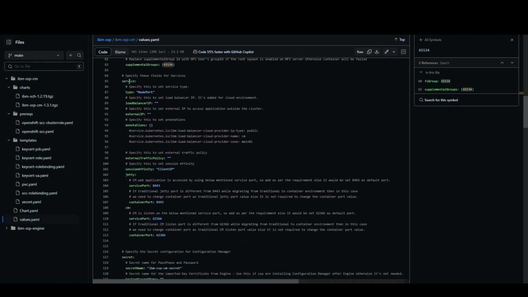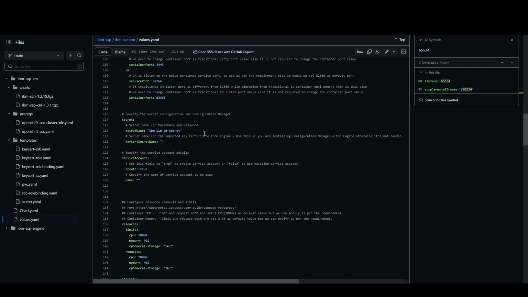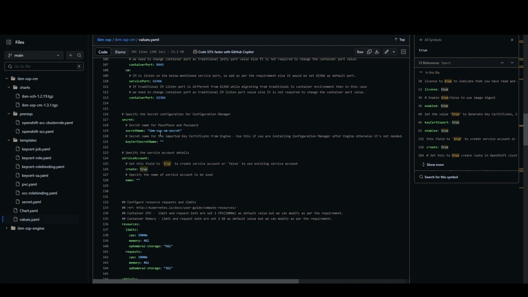So as you can see in my service, I have selected type NodePort, meaning that for the external connections to my cluster, I would like to have a port exposed on my nodes, my physical VMs, that I can access. And continuing down, we've configured a secret, which will be in our templates, that has all of the passcodes that SSP requires. They are base64 encoded. And then we've selected to create our service account dynamically. We allow the application to create its own service account. If you don't like that, it's very easy to create a service account and give it the permissions required.